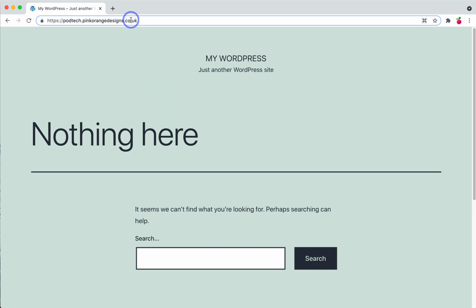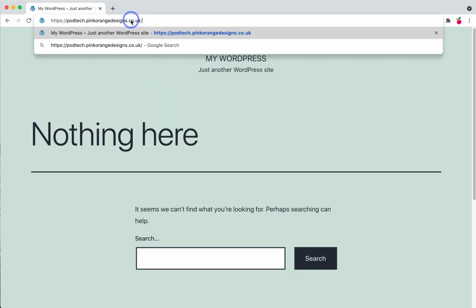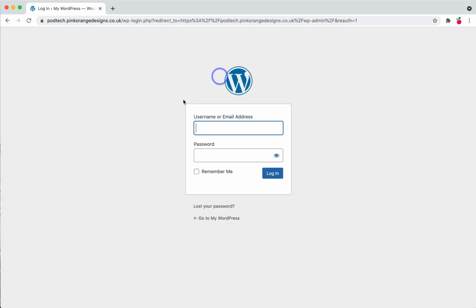So to log into the admin panel, you just type in the slug, which is /wp-admin, hit enter. And then here you'll be able to log into your dashboard. So you type in your username or your email that is associated with it. So in this case, my username is demo, and then my password.